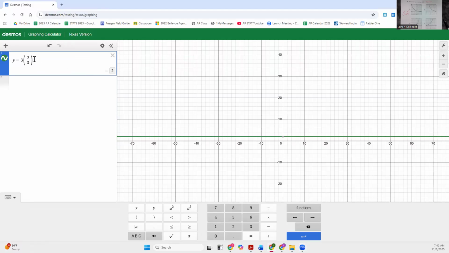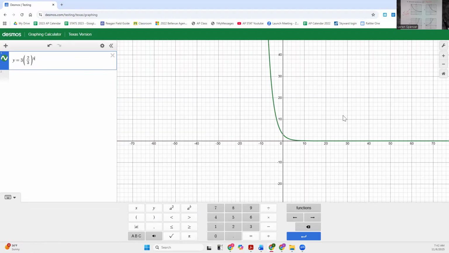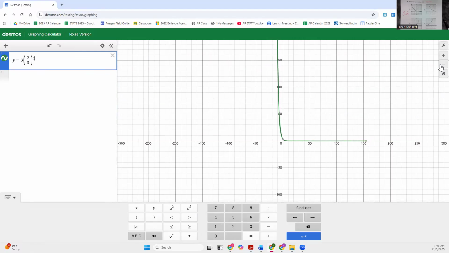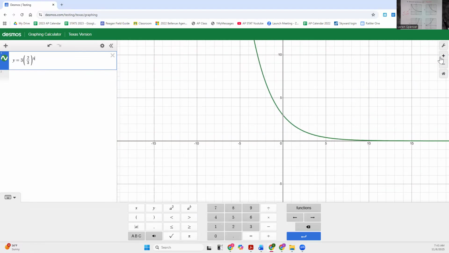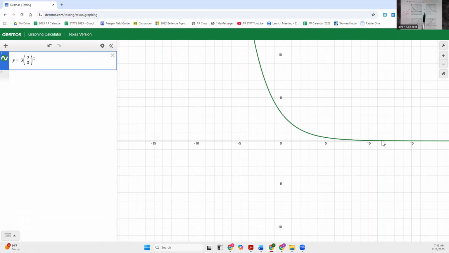Now, right here, I'm going to go to my keyboard, and I press the A-B button, and that gives me an exponent, and I'm going to press X. Hey, I got a graph. That's good. Now, what I notice is, first off, not that they asked, but I'm going to get closer and closer and closer to 0. So this right here never quite gets to 0, but it gets closer and closer. The y keeps getting closer and closer. So y equals 0 is an asymptote, but I cross at 0, 3. So I need to cross at 0, 3, and it needs to be downward.